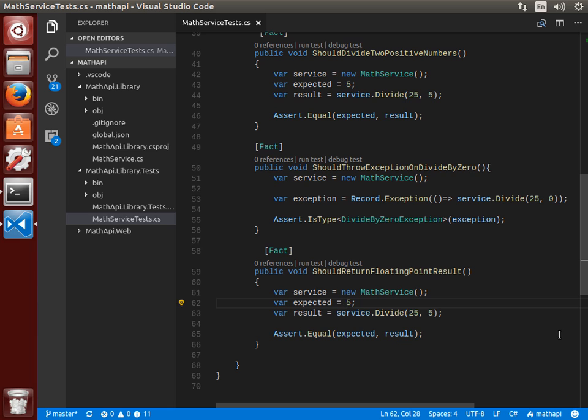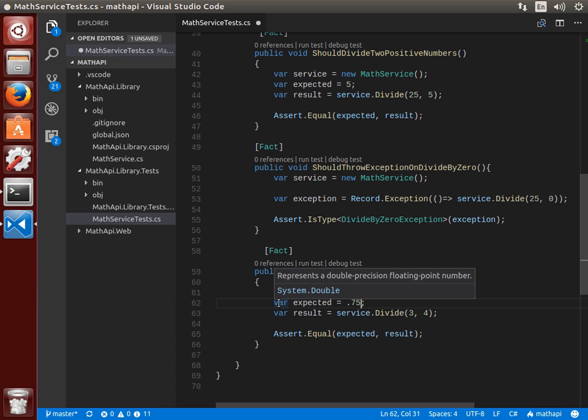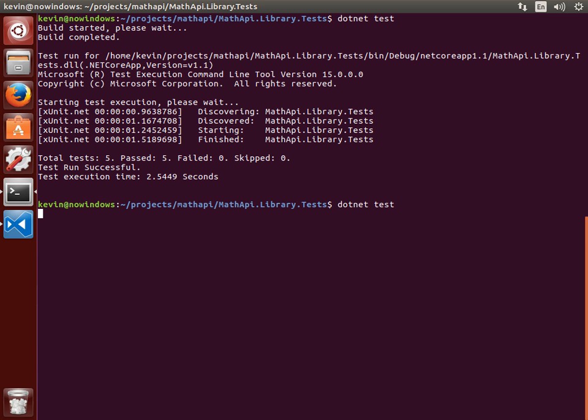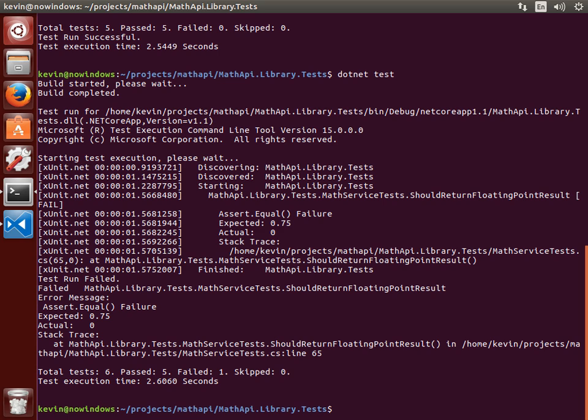I'll give it a real easy one. If I divide 3 by 4, my result should be 0.75. If I run this test, I see I have an error that I expected a result of 0.75, but my actual was 0.